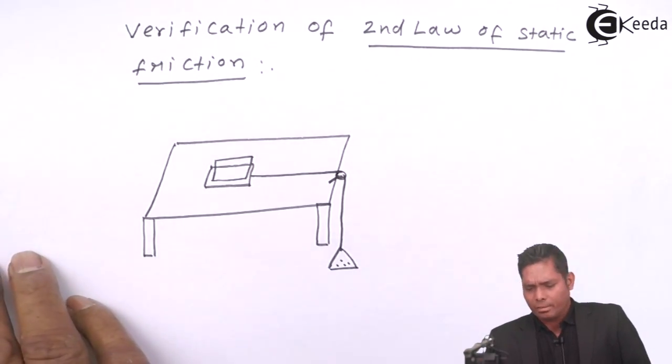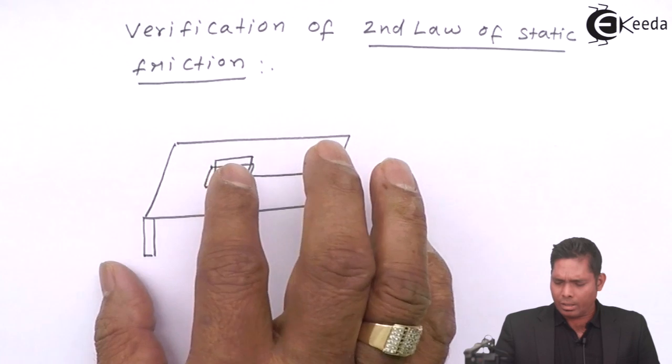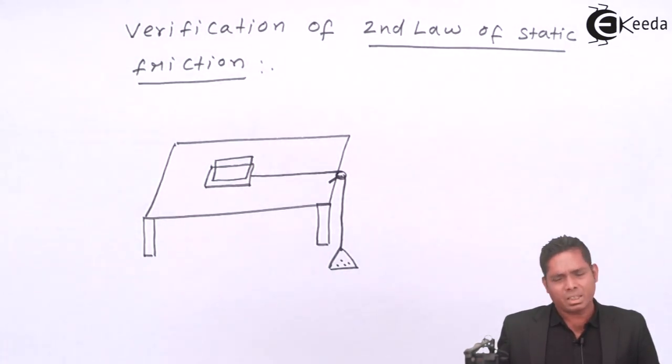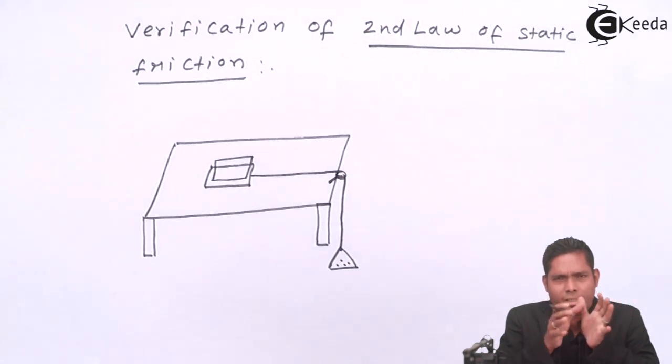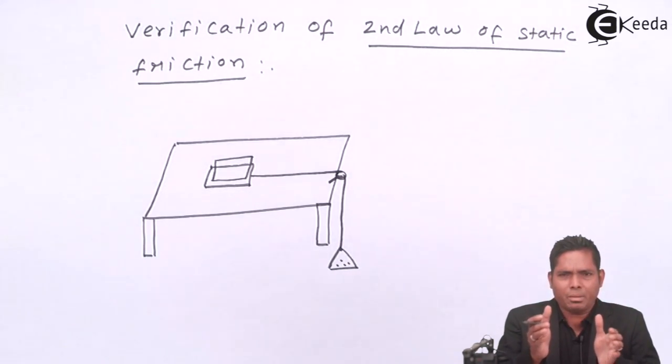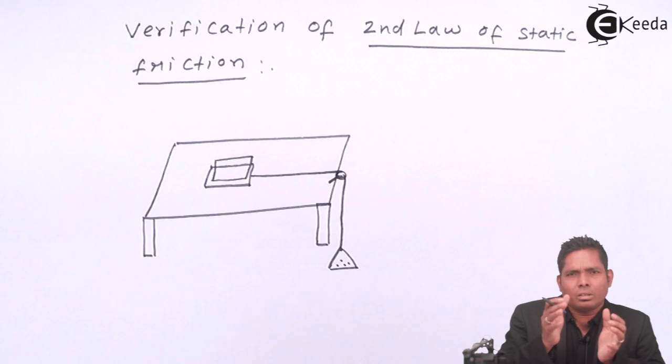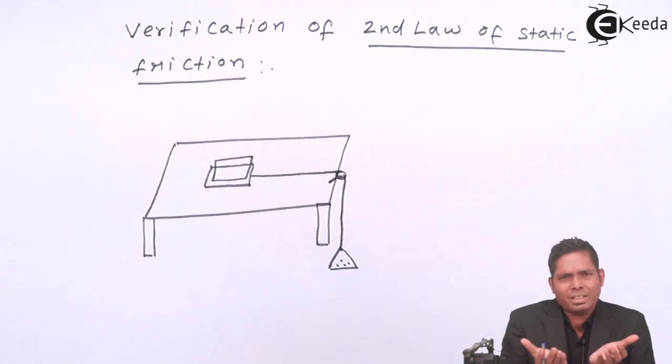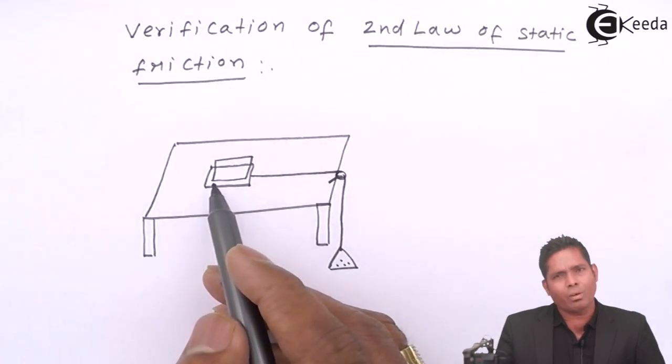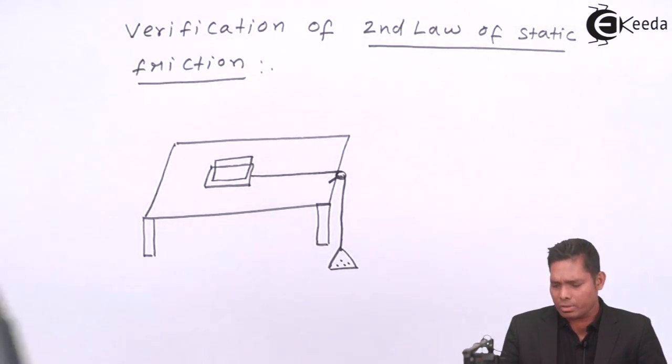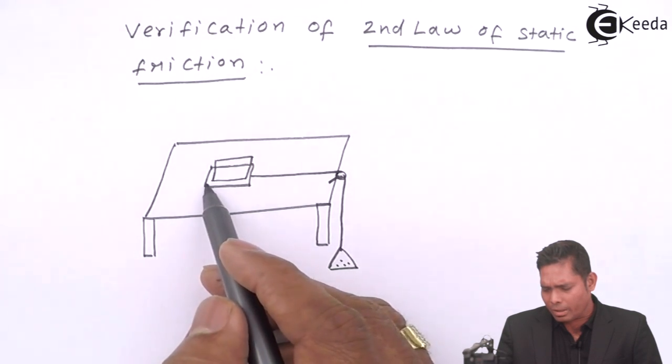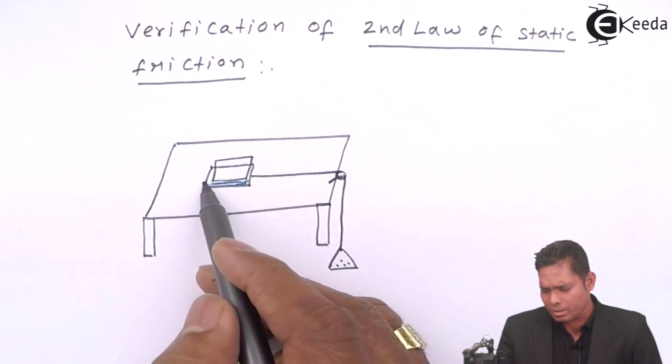It is found that if I will do the same experiment again, suppose the base area of one block is A. I have kept two blocks, similar blocks, one over the other. If I place one over the other, then the base area is equal to the area of each one of the block. Only because one of the block is only in contact with the surface. So, suppose the area which is in contact is A.